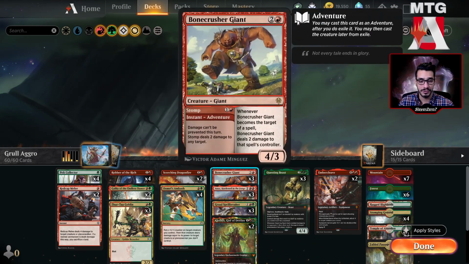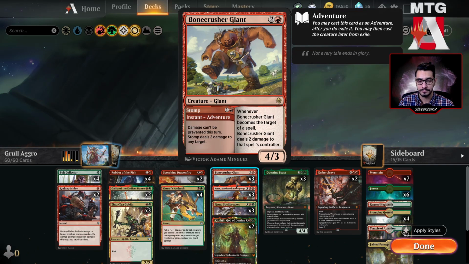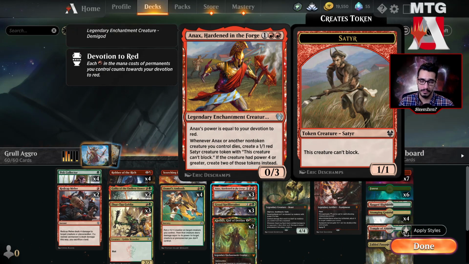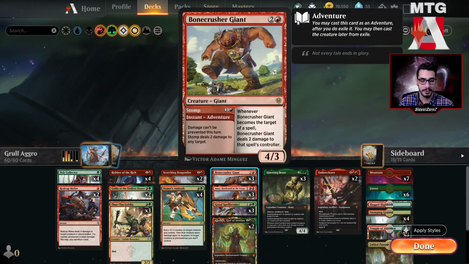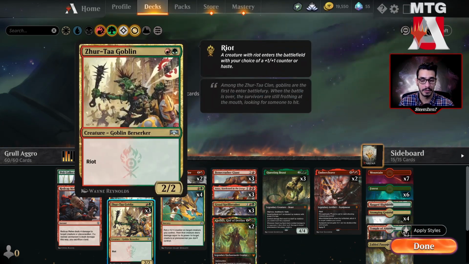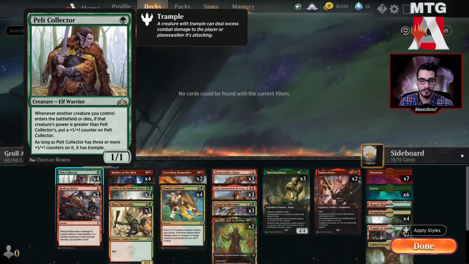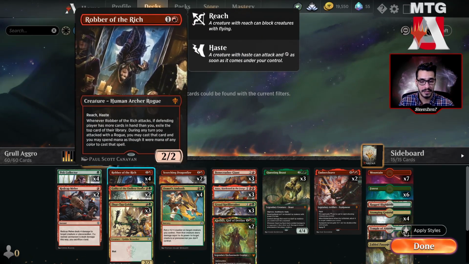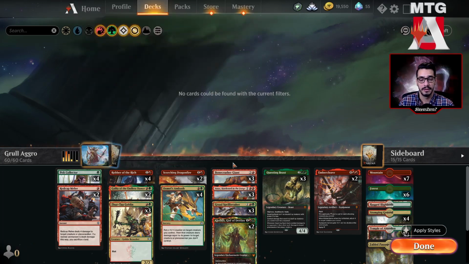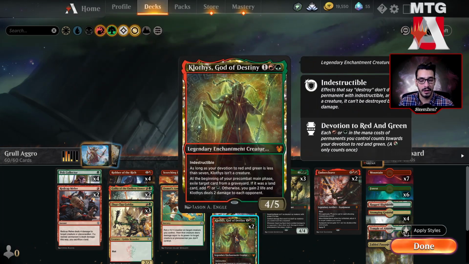Three copies of Bonecrusher Giant. This is a little bit more removal, but also a 4-3 body. Three copies of Annex. You guys already know Annex is amazing in the mono red deck, and it's pretty good here as well. Three copies of Gruul Spellbreaker. So as you can see, there's a trend with the three copies, with the exception of Pelt Collector and Robber of the Rich, which we want to be drawing as soon as possible in our opening hands.